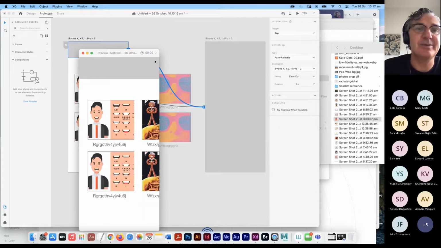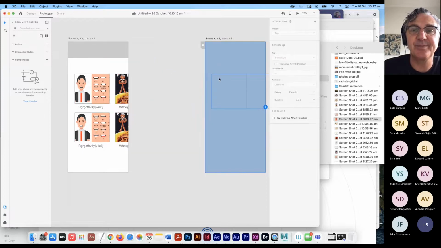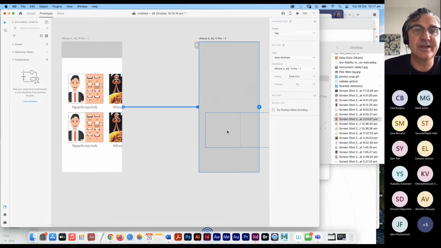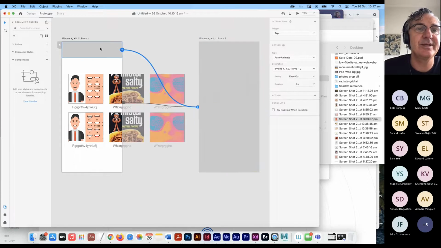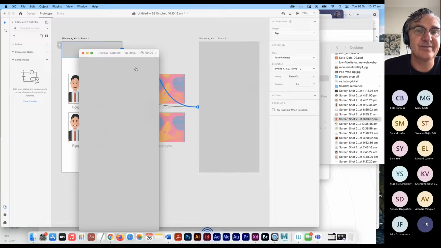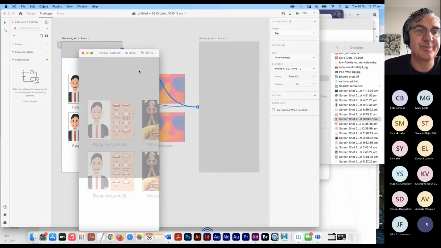Okay, so let's just see what happens. Click on that. Okay, the other thing's faded out. And then what I'll do is with this page, when I click this one, I'm going to take it back here. Whoops. Okay, so now we come into here, set, click, fade out. This one sends me back.